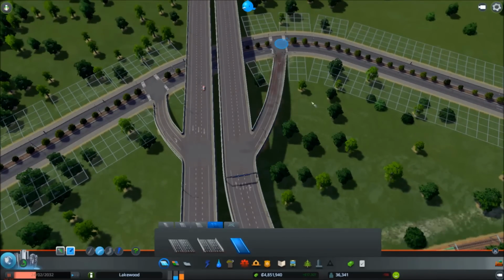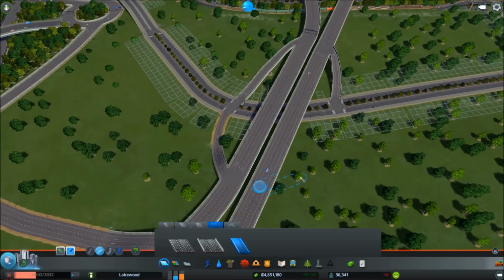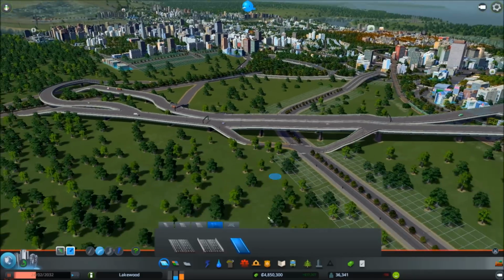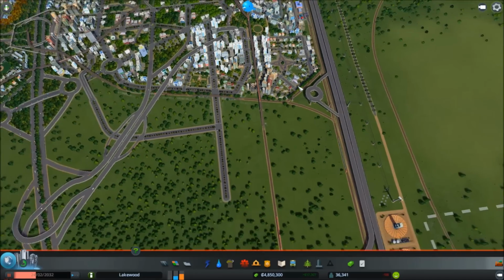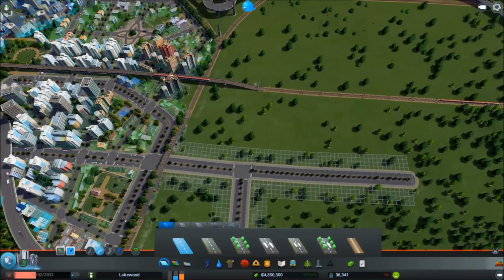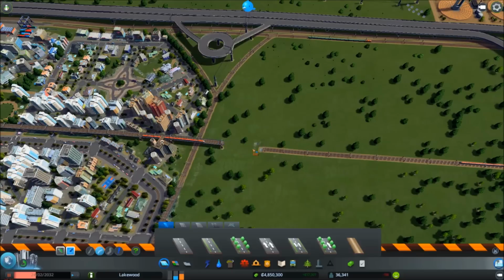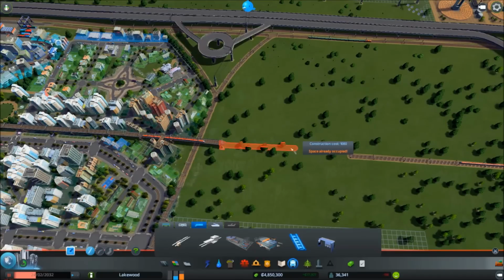And then so we'll now come down like that. That's a little bit nicer. And we'll just borrow the same intersections, and we'll just come up like this. And we'll just go over like that. That is perfect. Nice and simple. Okay, now let's connect over to this side, please. And what we could do really quickly, actually, is just extend this bridge a little bit, just a little bit more so we can bring a road in underneath.